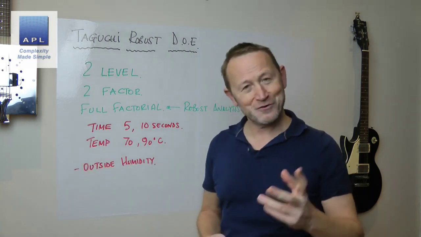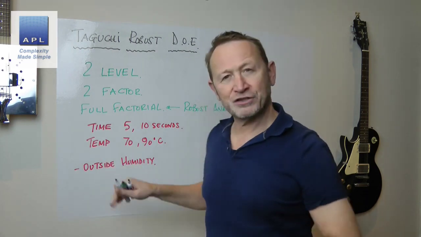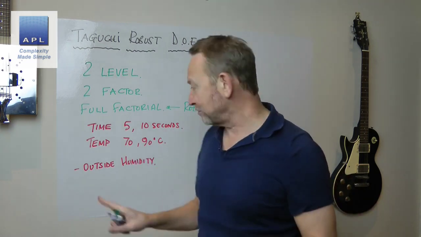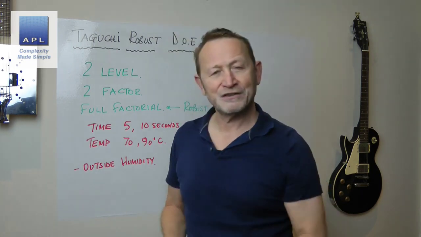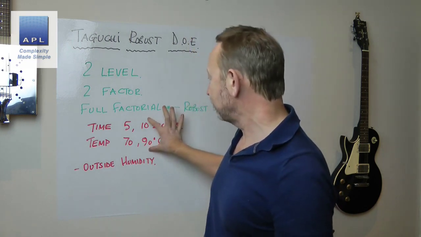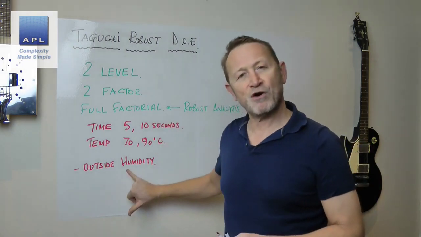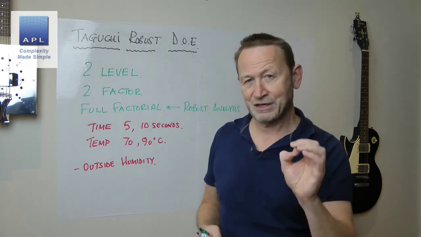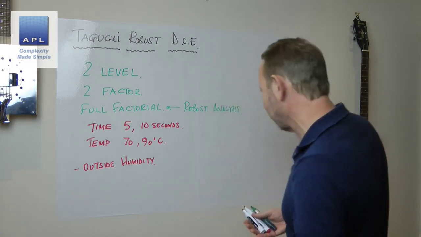Outside humidity, unfortunately, there is no dial for it. So even if I could put this into a designed experiment, I don't have a dial for humidity, so I can't say that this is the way I should set humidity. So what I need to see is if one of these two can provide me with robust settings to be robust to humidity, so that it doesn't matter what the humidity is outside, the process is going to be robust to it. So let me show you how that works.